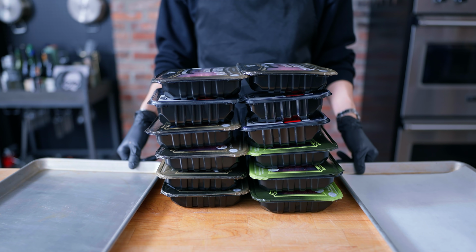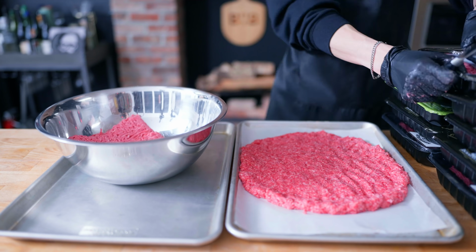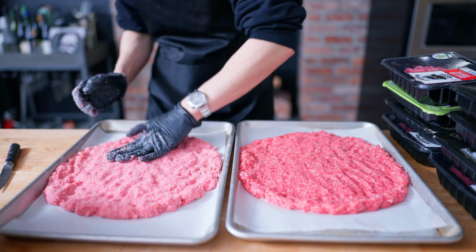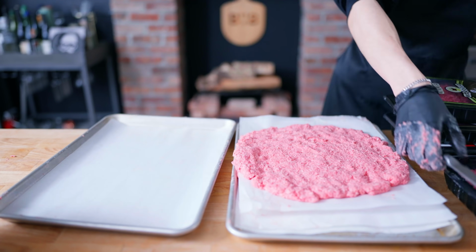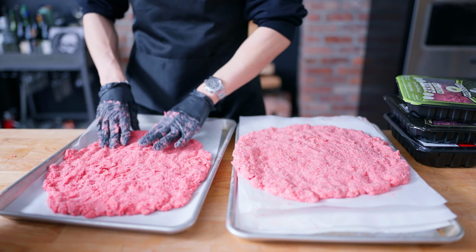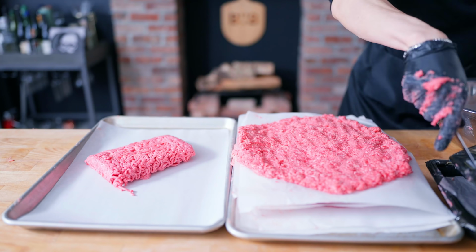Here I am with 12 pounds of ground beef. According to the challenge, there seem to be 6 large beef patties that comprise the Cosmic Tower Burger. As someone who is not a stranger to creating large foods, I set out by mixing the meat until it has reached a homogeneous texture and then pressing it out into the shape of a beef patty the size of a sheet tray. You might notice that the color of each patty may be slightly different, and that is due to the fact that we had to procure multiple sources of ground meat for our burger.